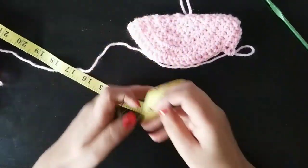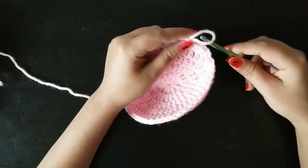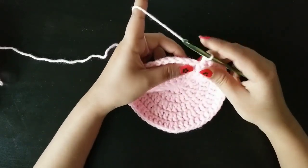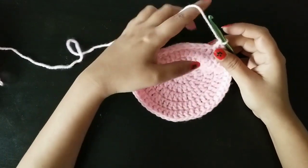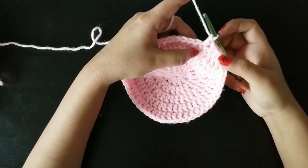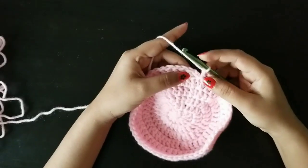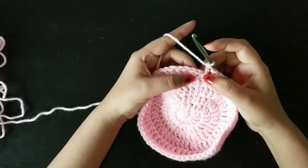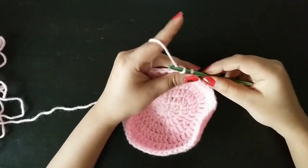So we'll continue this 1 double crochet for the whole round, and I'll meet you back at the end of the round and I'll show you how to do the transition from here onwards. And now I will slip stitch through the top of the first double crochet that we did for this round.